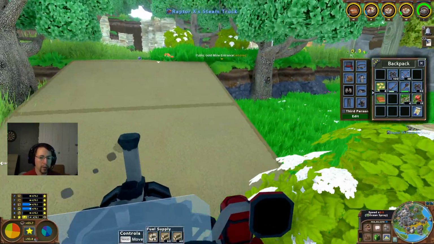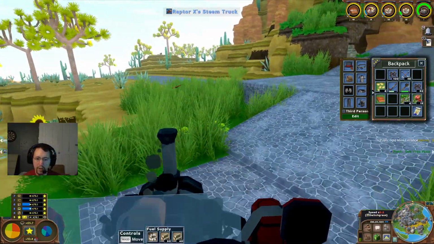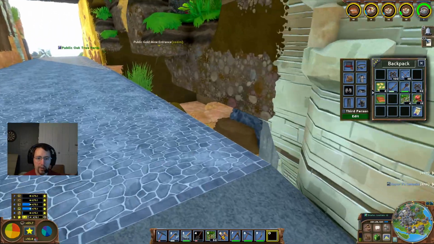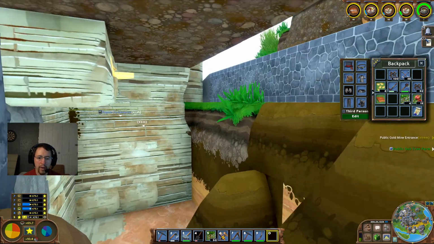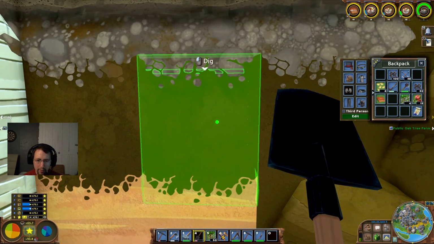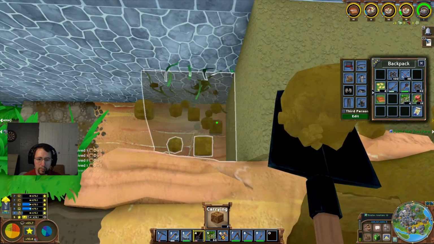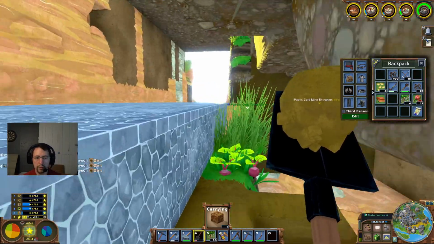Okay, so I'm going to go ahead and see about fixing up the road here, because this whole thing is just a bit of a mess. So I'm going to go ahead and see about, actually, we might just be able to pop down here and do the work. Yeah, there we go. So I'm going to go ahead and we'll start mining this stuff out. This is dirt right now, so... There we go, very good.